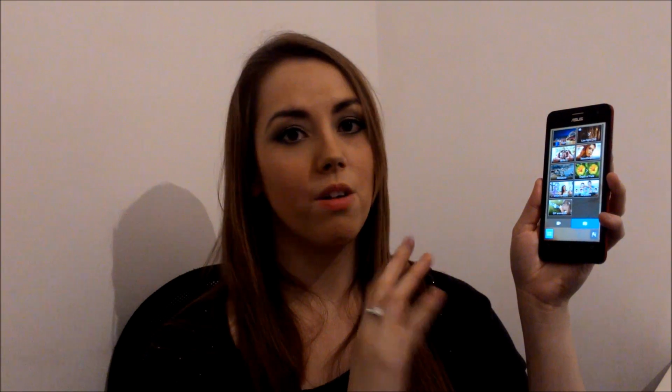And similarly, depth of field, if you're taking a close-up of something, you can use that to blur the background, which again makes it look like it was taken on an SLR, makes it look much more expensive than it is. It's not foolproof. Often I've applied the depth of field mode and then taken a picture, and it's not really worked. It hasn't quite worked out where the background is and what I'm trying to take a picture of, but when it does work, it comes out really well.